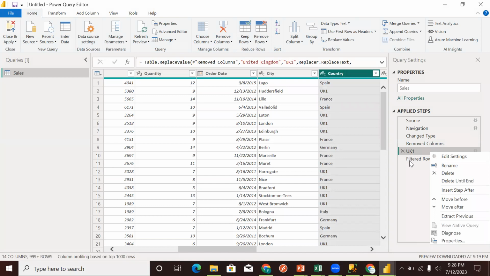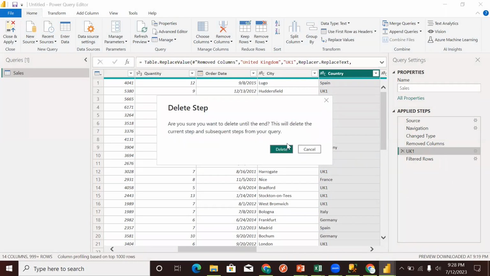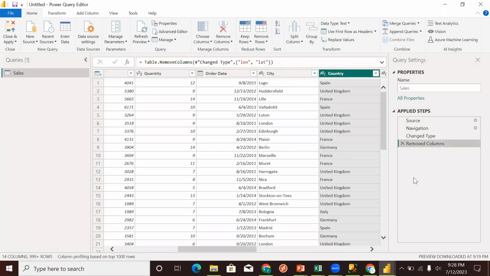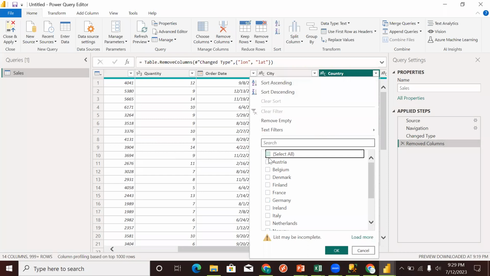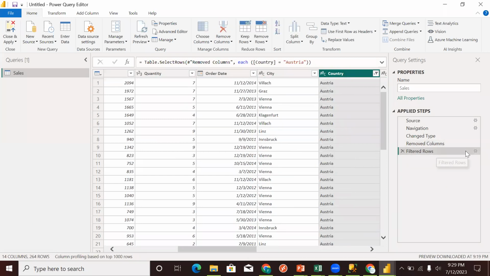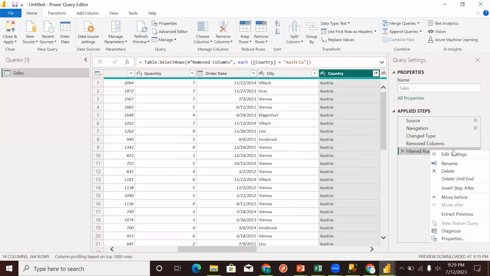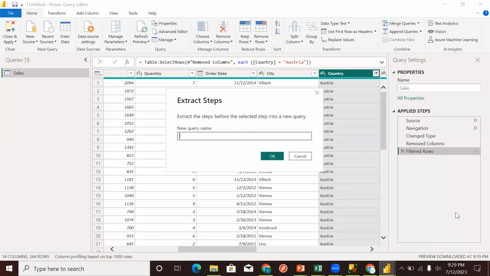UK1 भी डिलीट हो जाएगा, फिल्टर रोज भी डिलीट हो जाएगा. ओके, कैन से डिलीट. ओके, I can bring it again. Right click on this. I can change it, move before, move after, and I can extract previous. Okay.